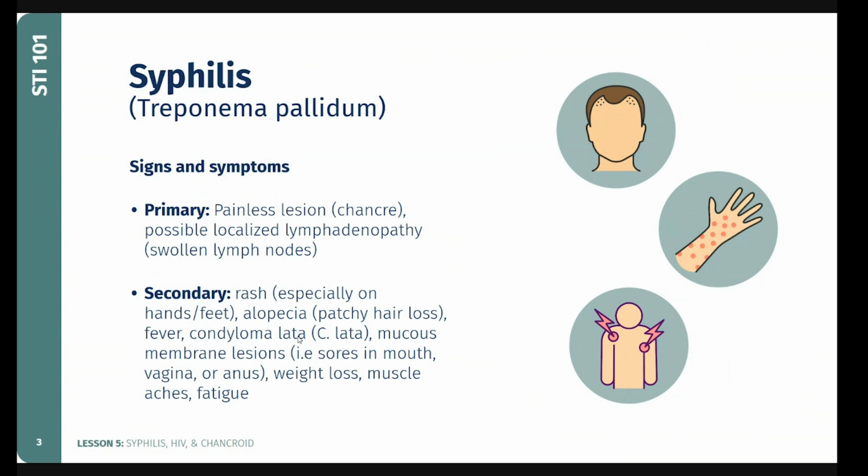The primary and secondary stages of infection are important because symptoms during those stages remain the only time when the infection can be transmitted. The symptoms of primary and secondary syphilis are usually painless and will go away on their own without treatment. Due to the nonspecific nature of these symptoms, many people will pass through these stages without even knowing they have been symptomatic. The other problem is people can experience adverse outcomes at any point in their infection, even decades after their initial exposure, unless they receive appropriate treatment.